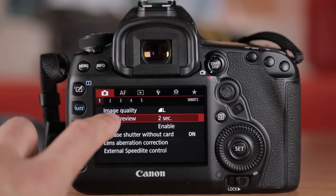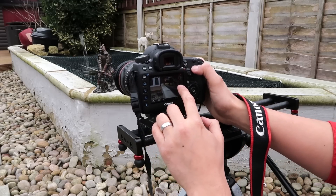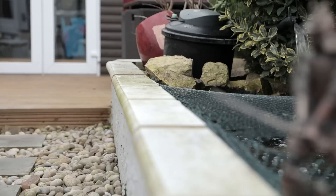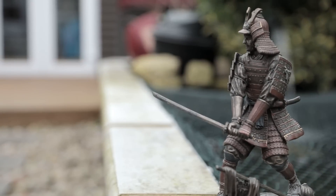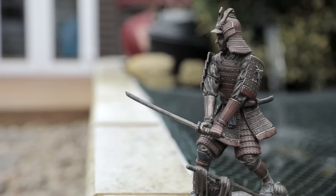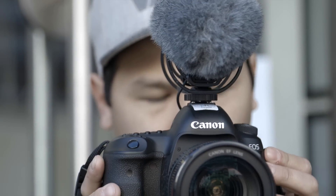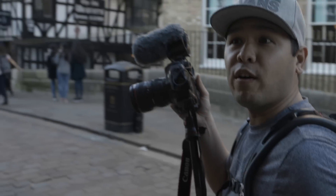This brings us on to another added benefit of the Mark IV, which is the touch screen. You can easily manage focus and switch between subjects while shooting video using touch screen in live view. For still photography you can tap anywhere on the LCD screen and get quick, accurate focus. This is a huge benefit for filmmakers and videographers alike, especially for Canon users, as you don't get autofocus lines. Whereas you had to eyeball it in the past, the touch autofocus ensures your subject is in focus 99% of the time, though there have been a few odd occasions where it's been a bit soft.